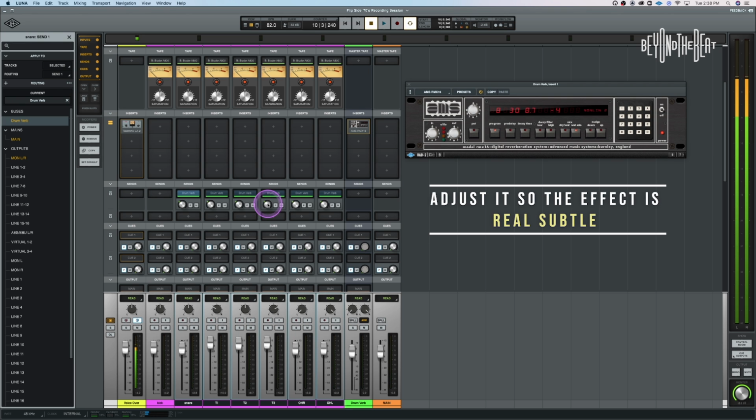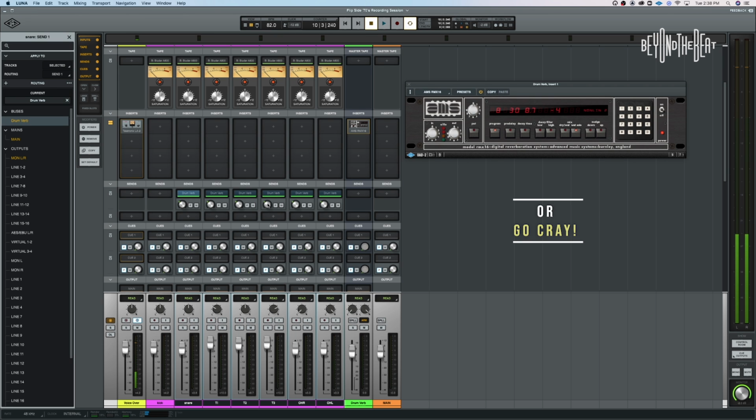It's a real subtle effect. Sometimes you can use effects in a real psychedelic way where you really want someone to know that you're using it, like in Pink Floyd's The Wall, the way they were using delay, it was really noticeable. And Zeppelin would often use delay in a similar way. Or sometimes you just want your drums to sound nice and fresh.